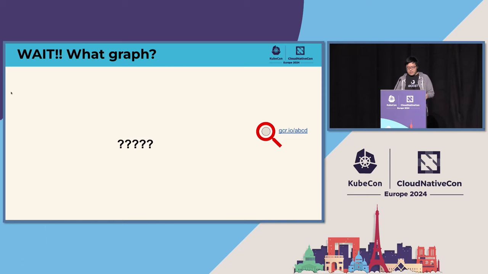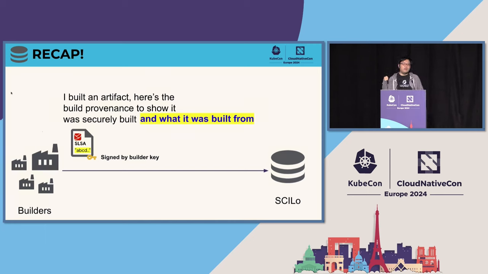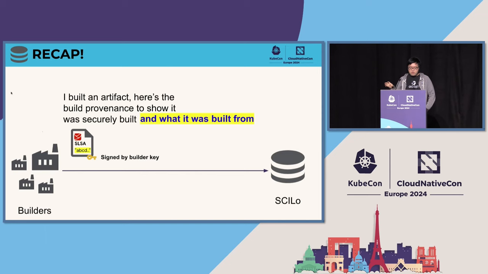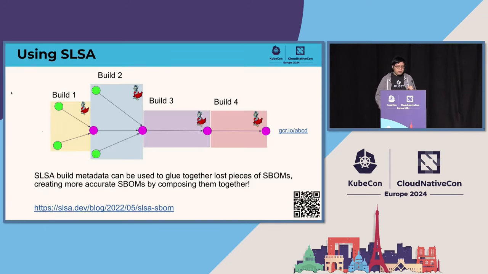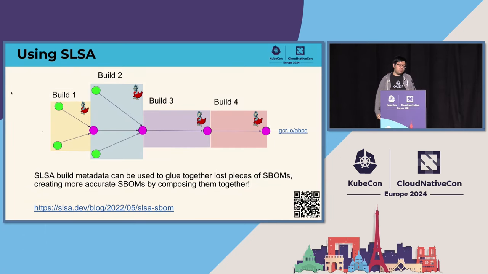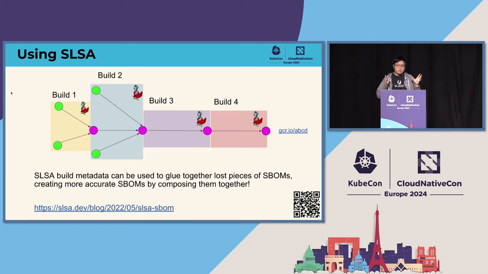A pretty big detail I skimmed: what's this graph we're traversing, how did we get it, where's the magic coming from? For that, we go back to the build. As a quick recap: SILO pre-EO is generating SLSA provenance. Part of the attestations built with SLSA provenance includes what was used to build the artifacts — the materials that went into the artifact. So we have both inputs and outputs of the build. We take the SLSA provenances, chain them up — output being the input of the next — and construct the graph of the supply chain by hashes and source repositories. There's also a blog post Isaac and I wrote about this.